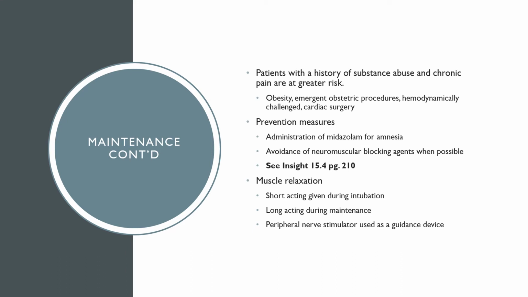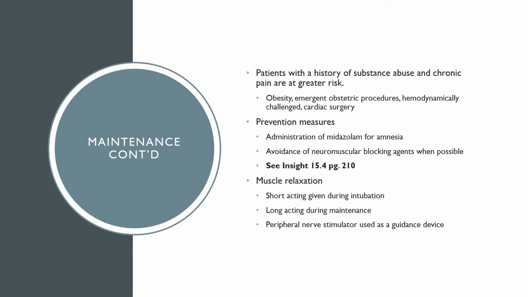There are some prevention measures that can be taken for this awareness, and that is the administration of midazolam, which causes amnesia, and the avoidance of neuromuscular blocking agents, if at all possible, will help the anesthesia provider pick up on those physiological triggers for pain. And there is an Insight 15.4 on page 210 that goes over awareness in anesthesia.